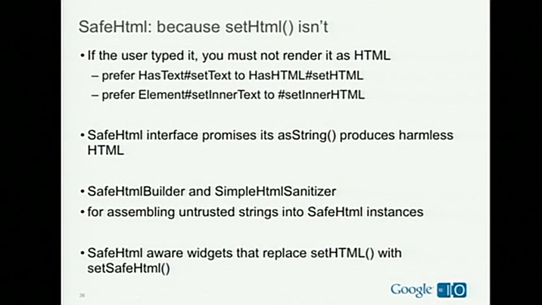So what Safe HTML basically does for you is it tries really hard to discourage you from ever using the setInnerHTML call, or the setHTML on our widgets, setInnerHTML on DOM elements. The problem with that call is, by God, it builds DOM. And it can build script blocks, and it can do all kinds of things. And there's a really good chance that when you're calling it, you forgot to make sure that what you're rendering there didn't come from your user, who intentionally or accidentally wrote script, rummage for my data, and send it off to somebody else.